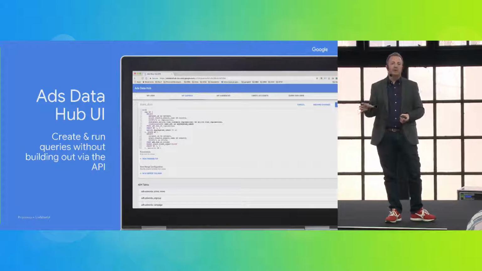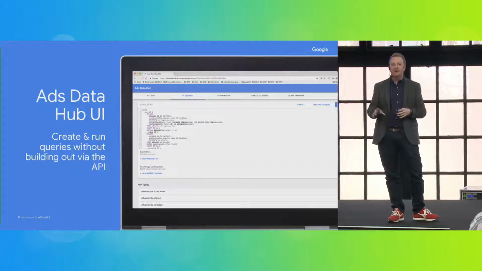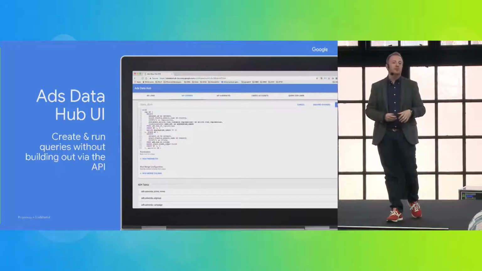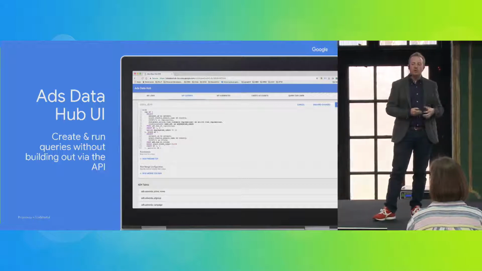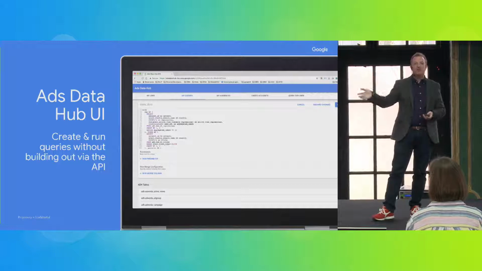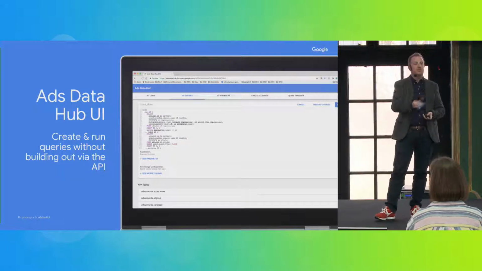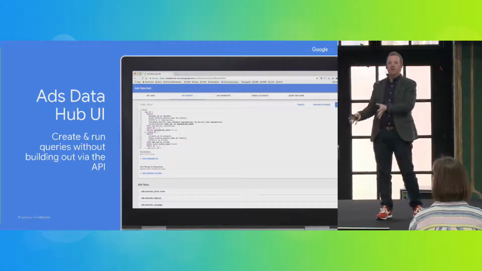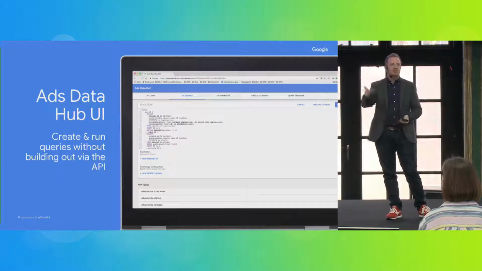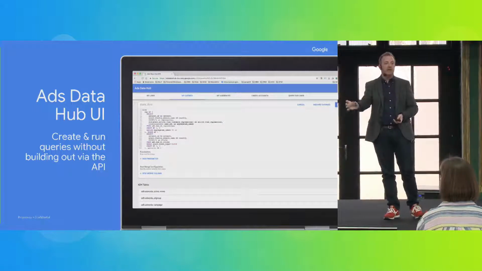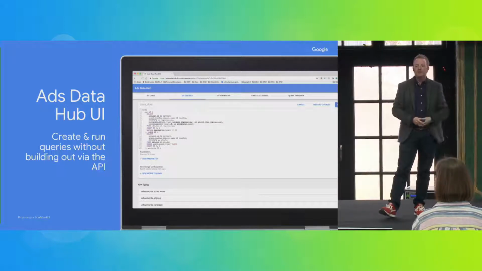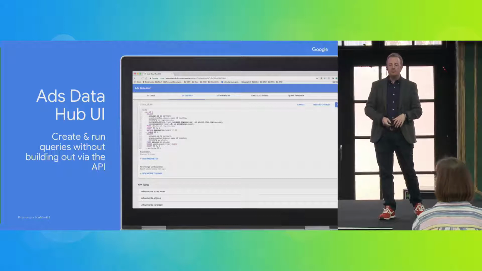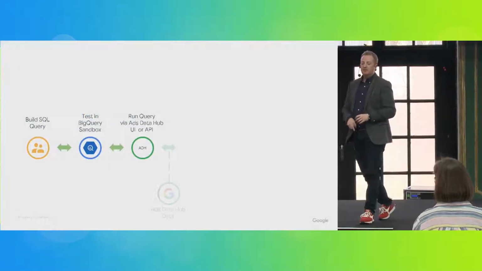So this is the web UI. It's not a drag and drop interface. It's not like any of the reporting infrastructure we have. It's more like BigQuery. So it allows you to write your own SQL in the My Query section. We have the My Job section, which allows you to run the query. So you create a query. You can provide parameters and say this is a parameter for advertiser ID or campaign ID. Then when you run the query, you can choose to run it on specific campaigns without having to rerun the query every time.